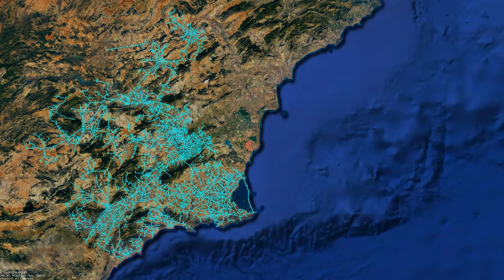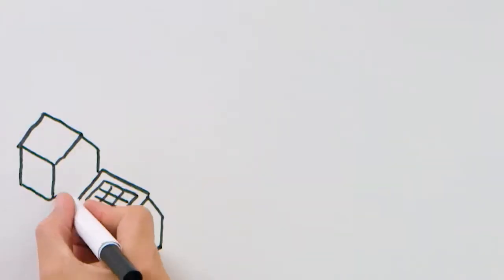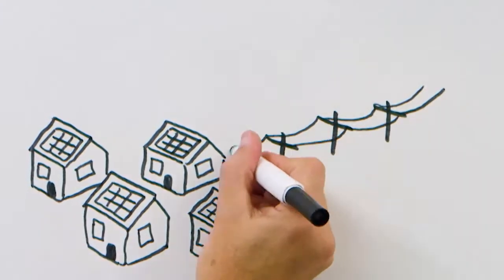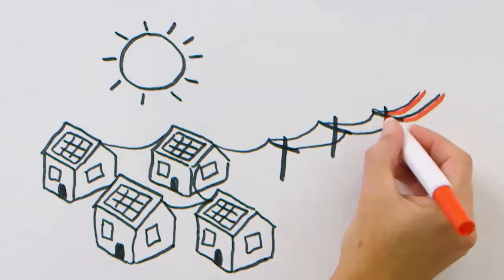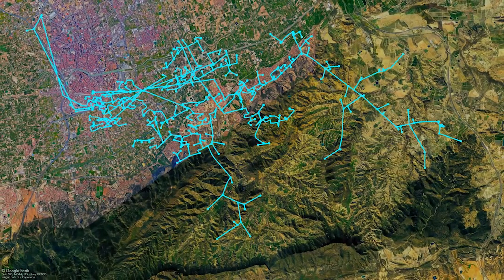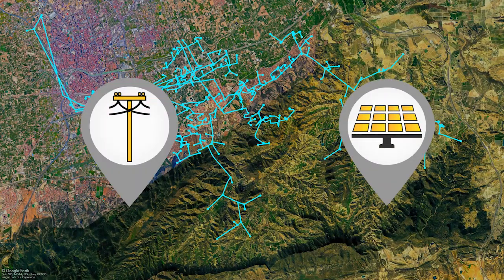For all options available to them, grid planners focus on reliable delivery at an affordable cost. Although we've seen that we cannot rely on solar in the same way as our traditional reinforcements, we wanted to compare the costs for the cases where solar could help. In Murcia, we looked closely at one area on the electric distribution system to answer the question: which would cost less under local conditions — add more solar or reinforce the local power lines? Would we save money by relying more on solar panels distributed in the local grids?